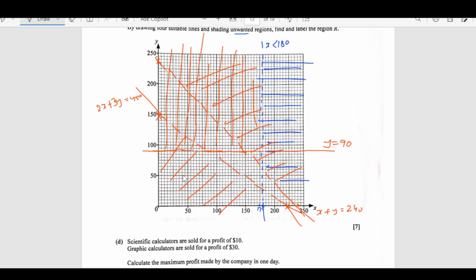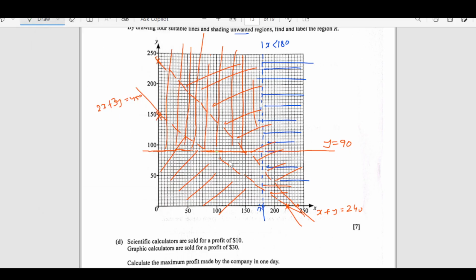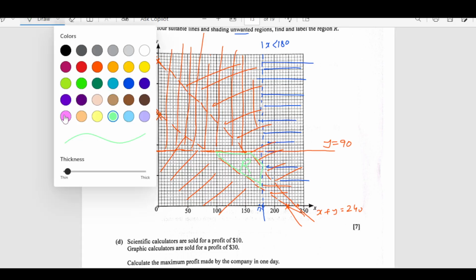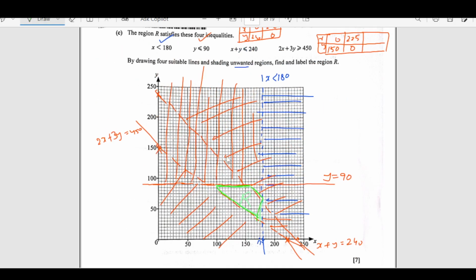So what we are left with here, this was already shaded here, this is the line. So we have this part. Let me show you with another color here. So we have this part here. This is the part that we are talking about, which is region R, right? I hope this is visible to you guys. Let me try some other color. Yeah, this part, this one. Okay, so this is R now. That was the part C drawing.